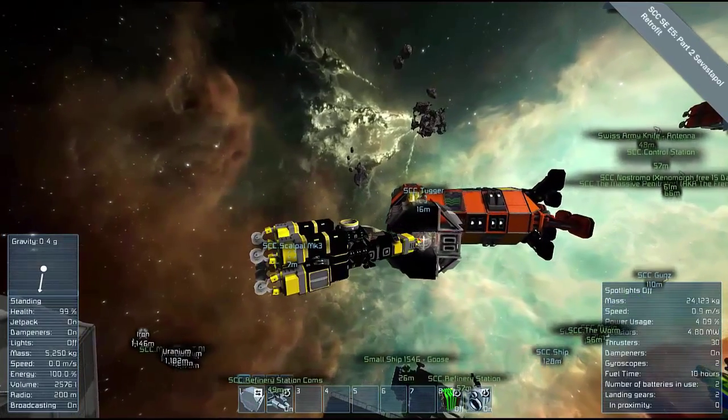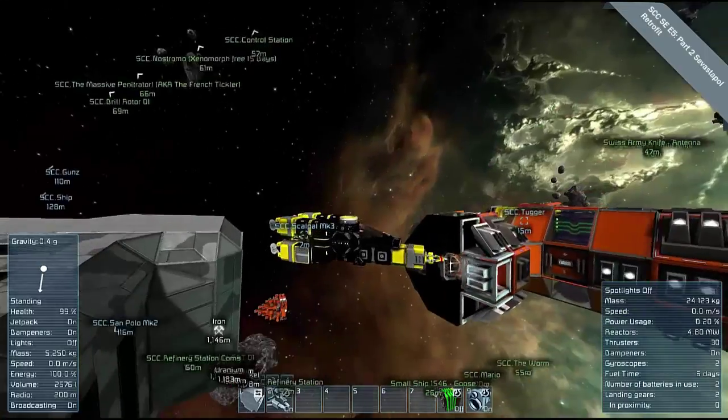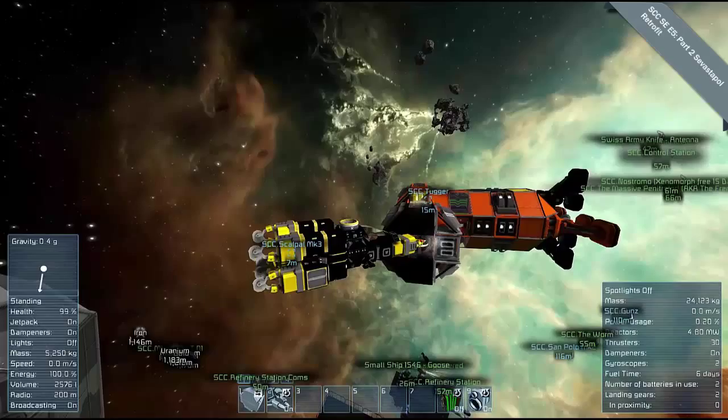So I came back, started working on the tugger, gave it a bit of an upgrade here, decided that a few more gyros, a few more thrusters, and a ship that was more or less designed a little bit better to grab stuff would work better. So we tried to do that a bit.